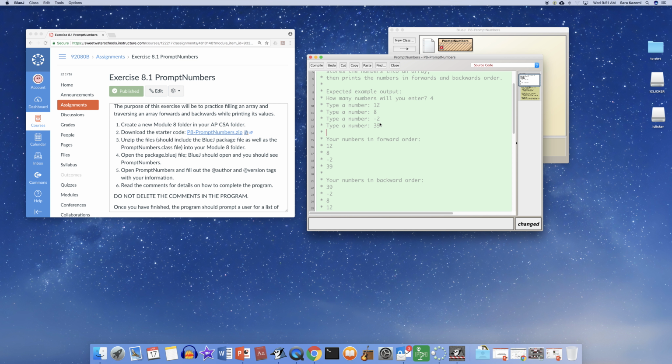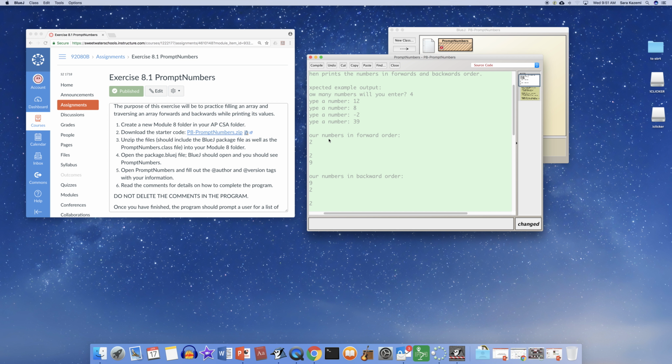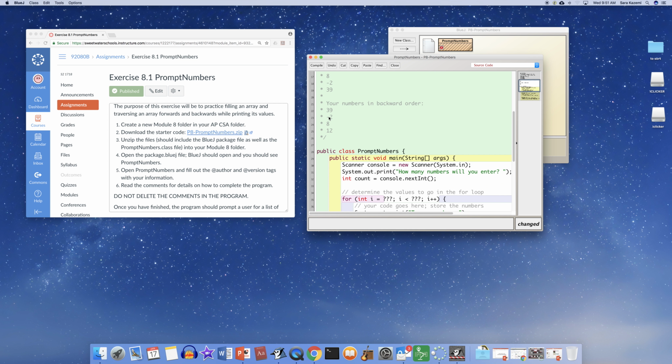Those numbers get stored into an array so that you can print them out in forwards order, so 12, 8, -2, and 39. And then also in backwards order, so 39, -2, 8, and 12. These are just example numbers. You can try out any different list of numbers.